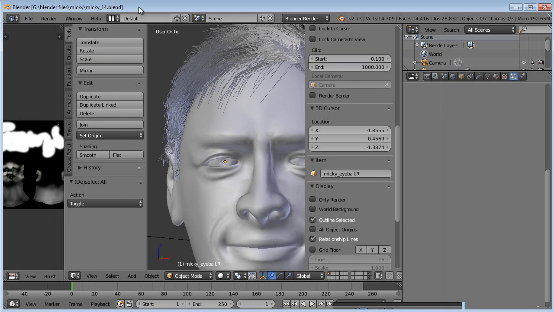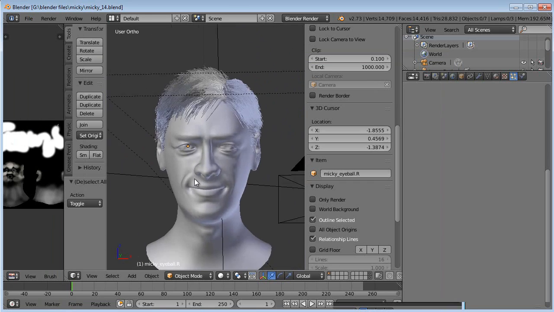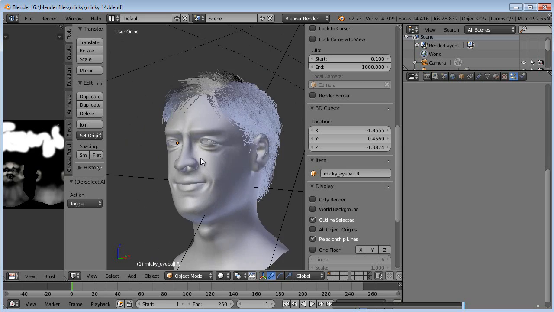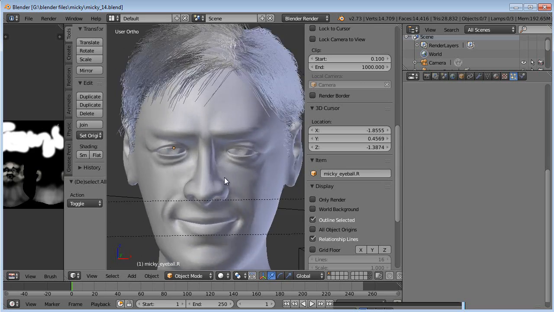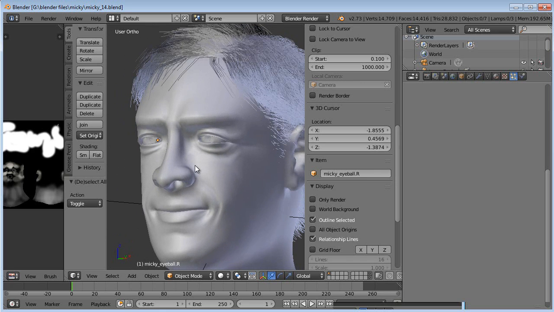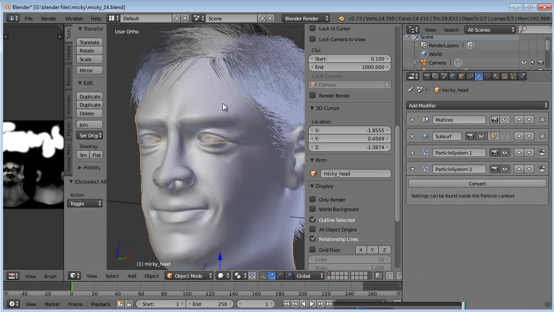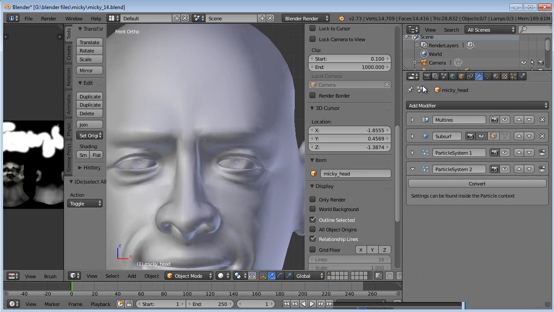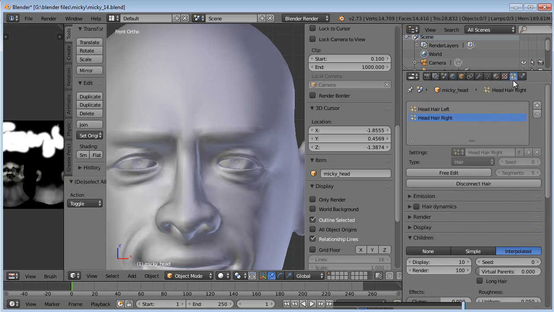Okay, now to the meat and veg of the tutorial set here for this part 14. We've already done the head hair, so let's jump in and do the eyebrows, and we'll go ahead and do the eyelashes as well. Probably pretty much the same technique. Now, to make things go a little smoother, I'm going to turn off his head hair. My computer seems to run a little better when it doesn't have to calculate all that particle stuff at the same time. So back to the particle settings.